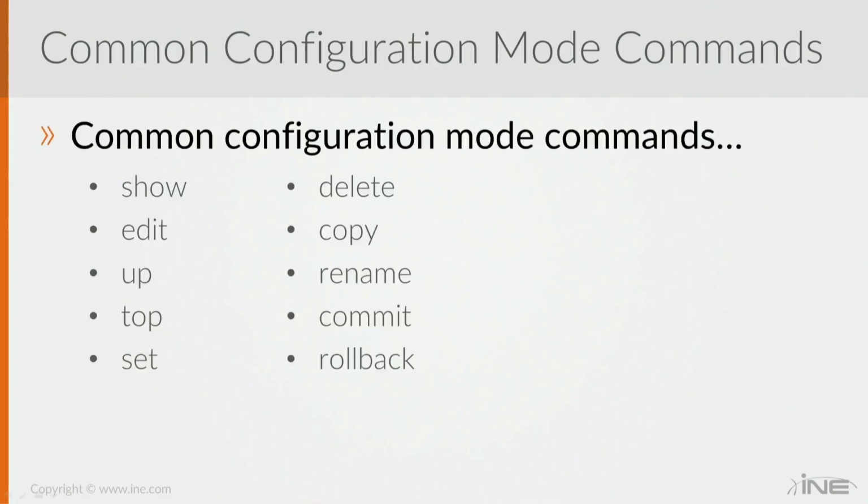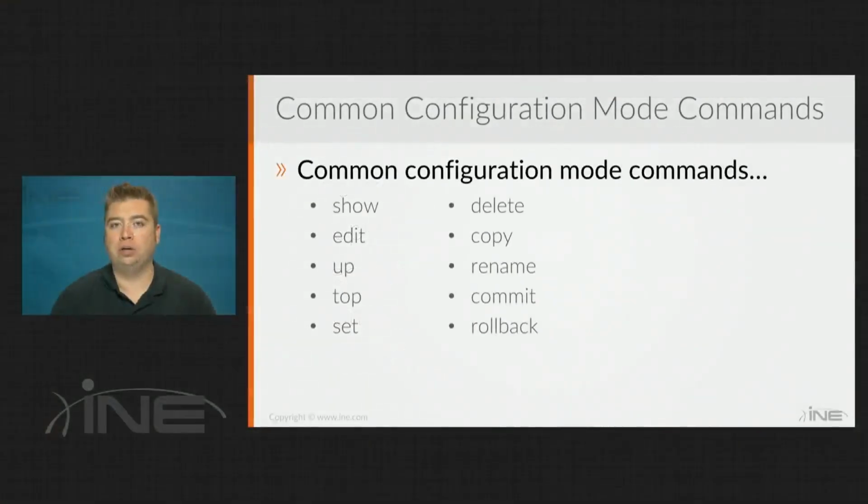Now we'll see the vast majority of commands that we're going to issue are going to be in configuration mode. So when we're going to change an option, we're going to be using the set command. There's a couple different ways that you can use the set command, either as a full expanse of the entire parser hierarchy from root, or you can use the edit command to go down levels in the hierarchy so that when you're setting a variable, you're going to do it based on your relative path in the hierarchy.